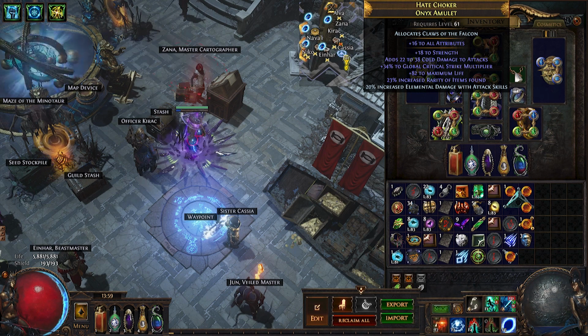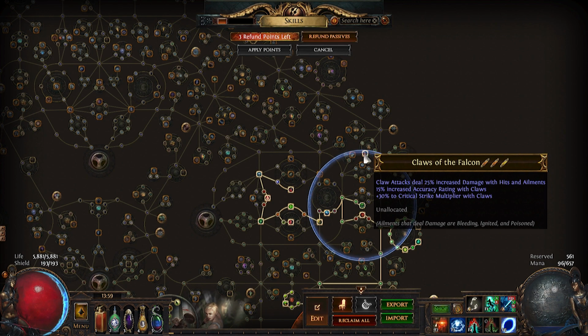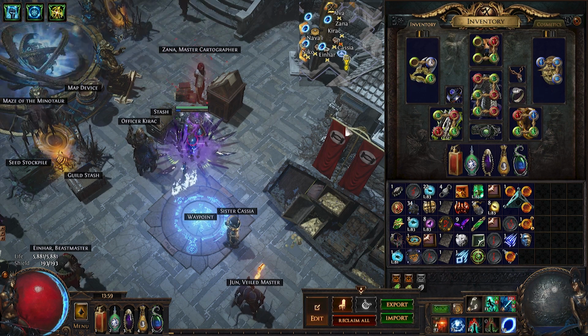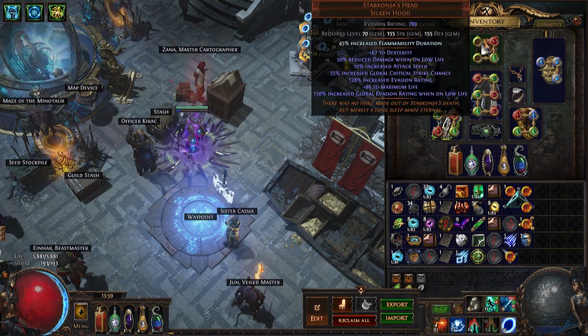Although the Claws of the Falcon, which I have anointed here, require golden oil, so it's a little bit expensive. The golden oils at the time are about 45 chaos, so it is a little bit expensive. It's several times more expensive than the amulet itself, but no big deal. For the helmet, just Draconia.